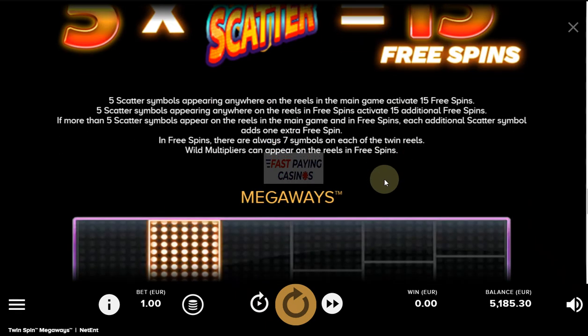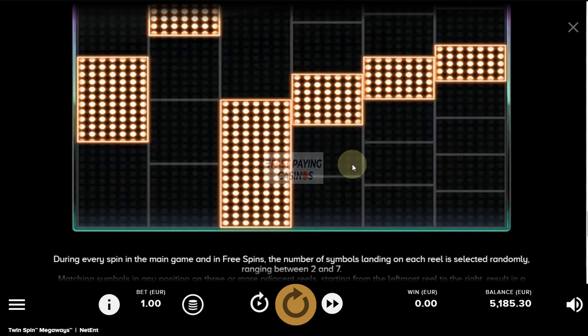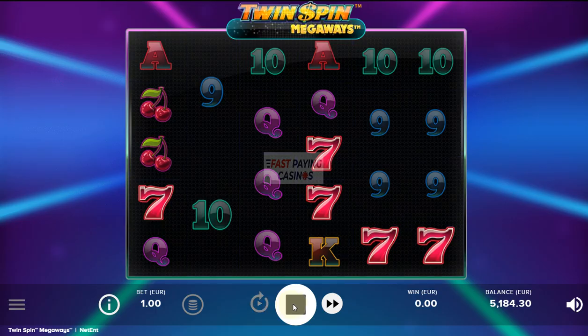And obviously you can't mix the multipliers. You either get a single 2 or 3x or 2, 3 or 4 2 or 3x multipliers. And you can get re-triggers, and in the free spins there are always 7 symbols on the cloned reels. Right, so that's pretty much it. I've been through all that.